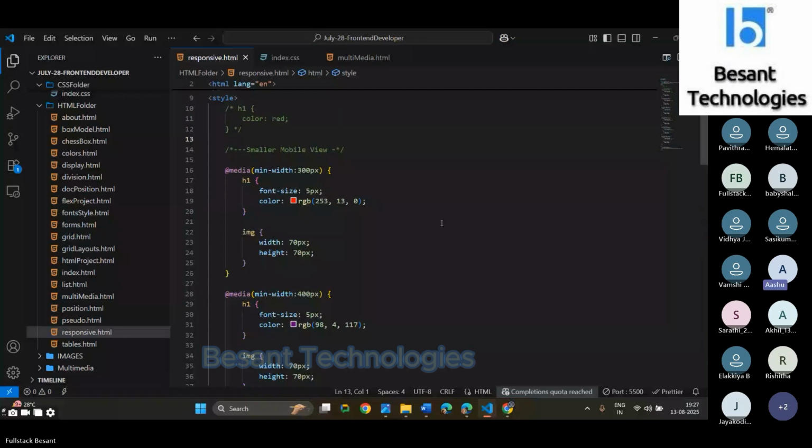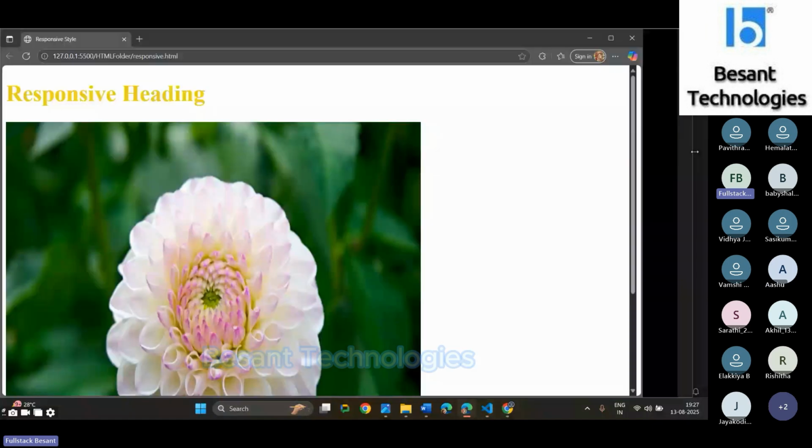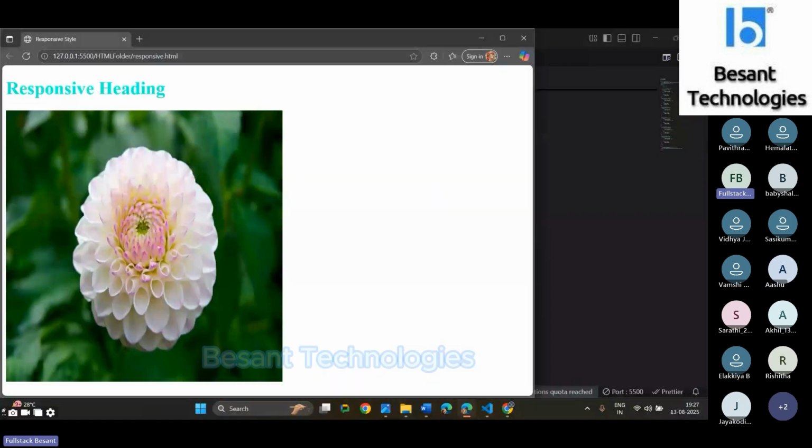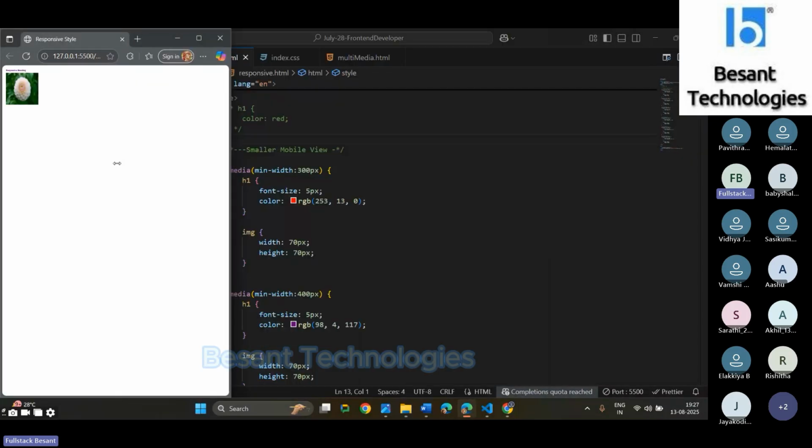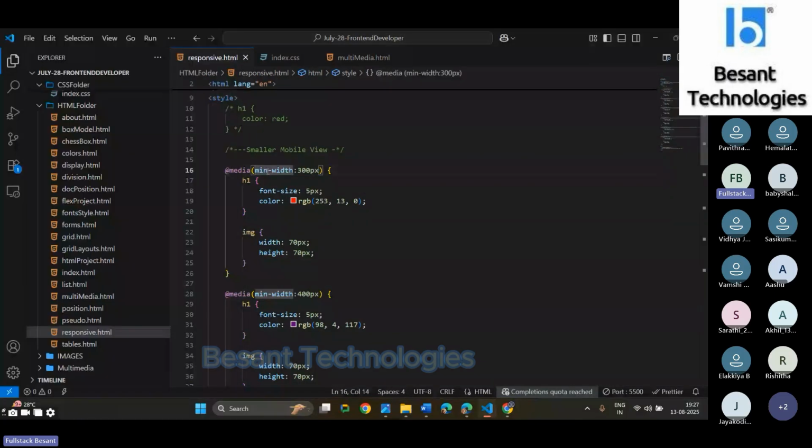Can I include that? It will not be included. Only the width is supported here, because we are increasing the width only. We are not increasing the height of the screen. Even if you open a mobile view, the height will not be considered, only the width. That is the reason we are calling a minimum width here and setting a pixel value. So media queries only support minimum, not maximum, and only width.